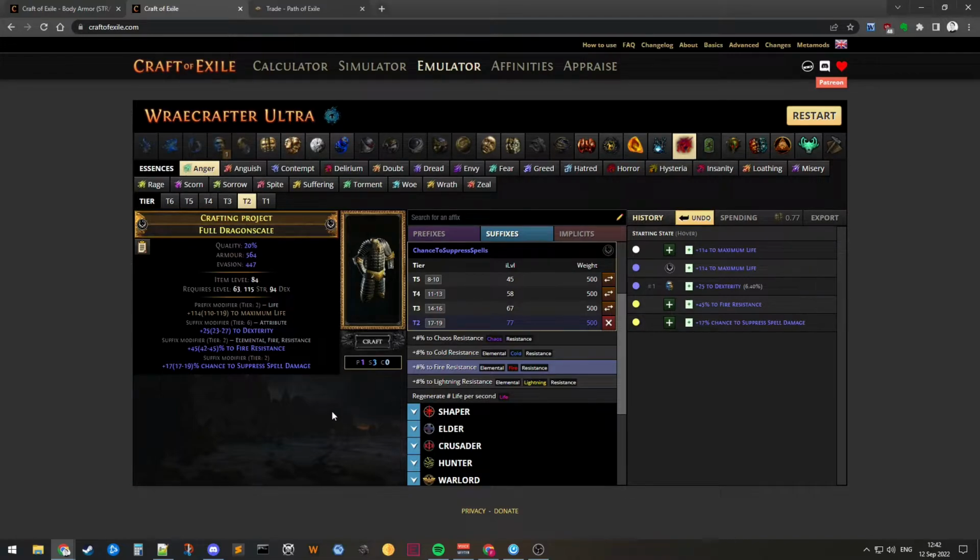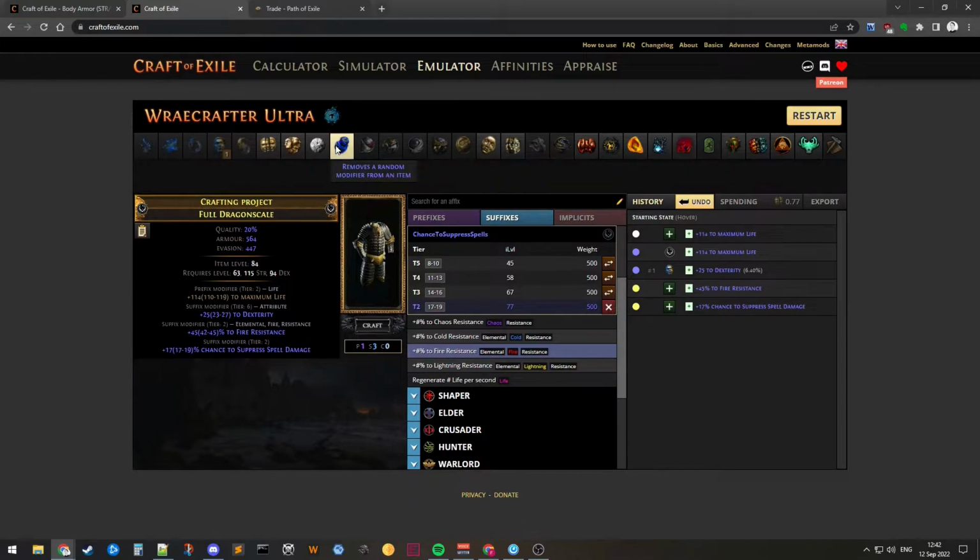what might happen is that you get free suffixes. If you get free suffixes, the best way I can think of is to straight up annul. You have a 1 in 3 chance of hitting the wrong suffix. Like in this case, we actually have a wrong suffix, so we could try to annul it. In this case, we actually hit it first try. If you fail, you just start with the essences again.